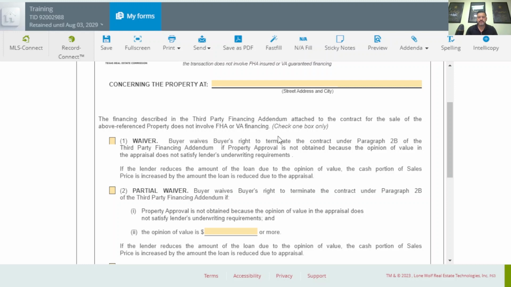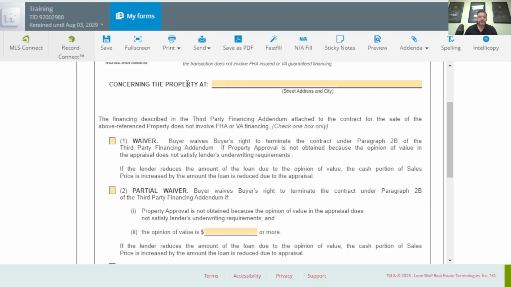To give you an example, if you have a contract for $200,000 and the appraisal comes in at $100,000, that means the buyer has to come in with an additional $100,000 to make up the sales contract. So this really is not a benefit to the buyer. It does benefit the seller, not the buyer.